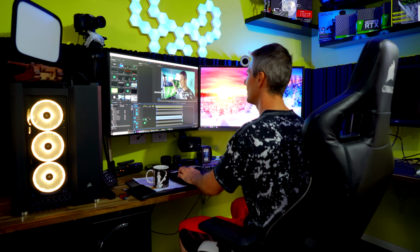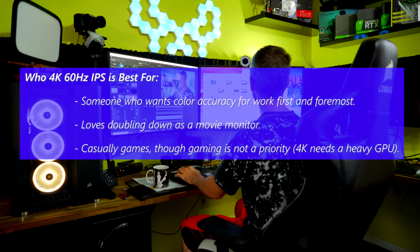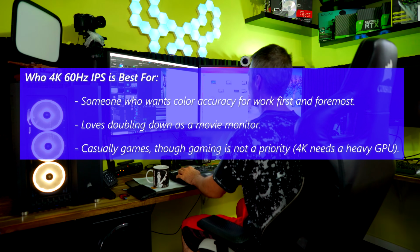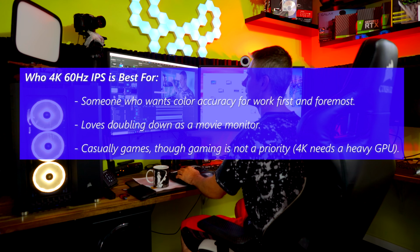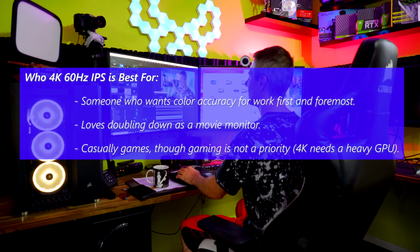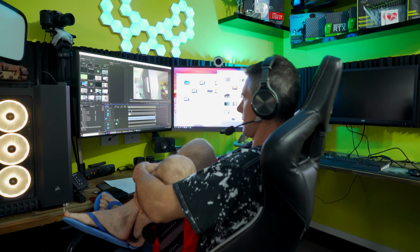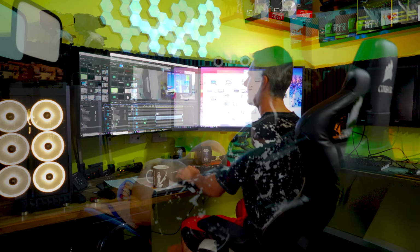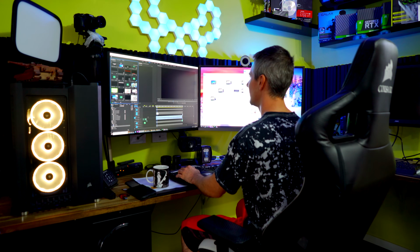In fact, I use a 4K monitor so much that I've got two of them, and this is my preferred setup. When I'm video editing, this just simply gives me the most screen real estate, in that I've got more pixels to play with, but also at the same time, I've got a bigger viewing area and I can do a lot more and put a lot more in each of these panels, as well as when I'm editing 4K video work, I can accurately see if that 4K video work is blurry, or if it's in focus, or if the colors are accurate. As we said before with the 3220U, we've got that color accuracy out of the box.